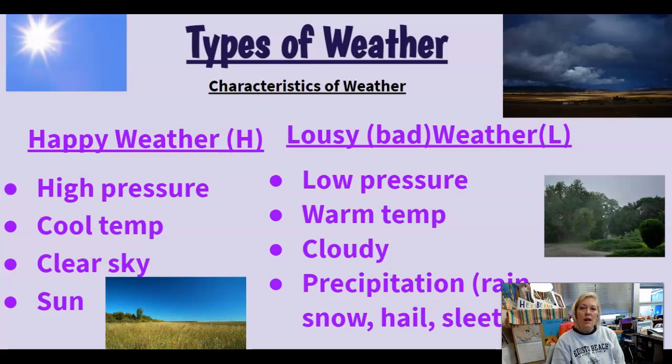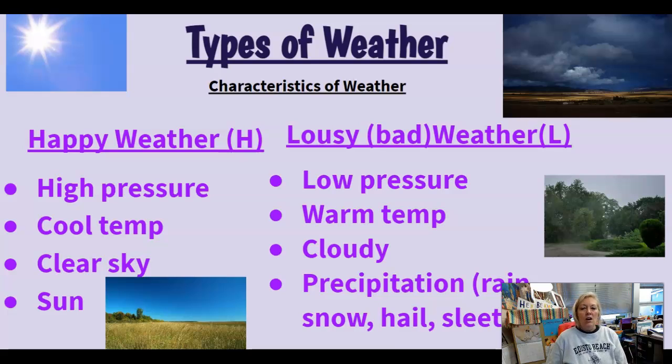Let's go on to our column for lousy weather or bad weather. So lousy weather is typically associated with low pressure systems. So the air pressure in those locations will be low compared to what it was. These weather systems also bring warmer temperatures. And remember, it might just be 5 degrees warmer. It might have been 30 degrees the day before and 35 degrees Fahrenheit today. That's considered warmer, even though you and I would consider that's kind of chilly.